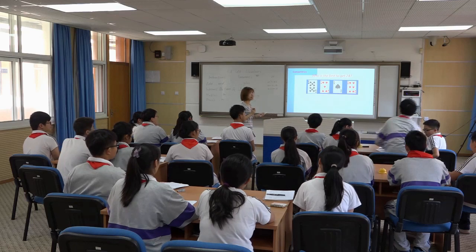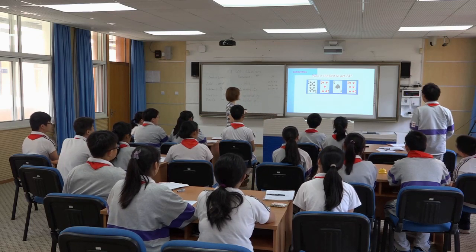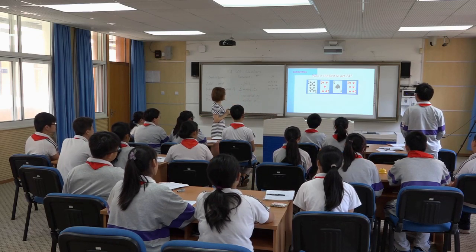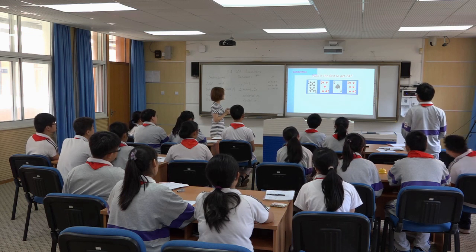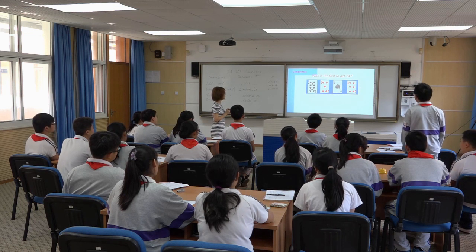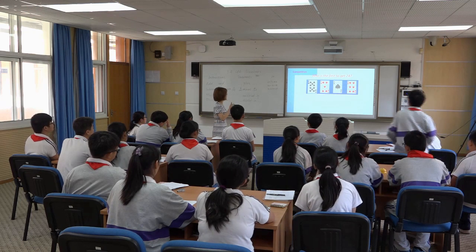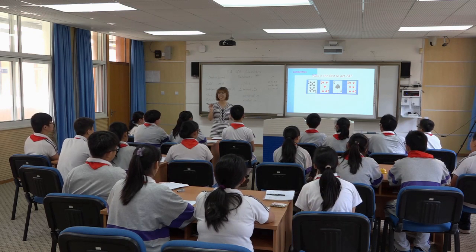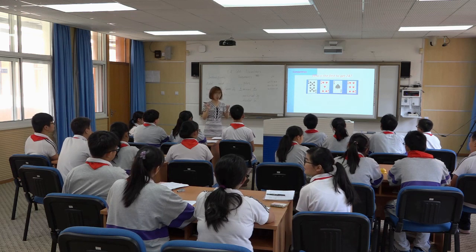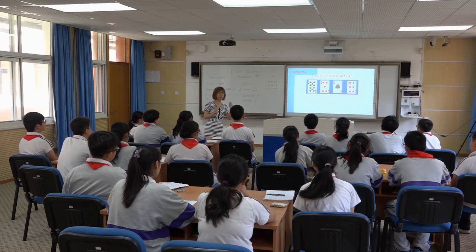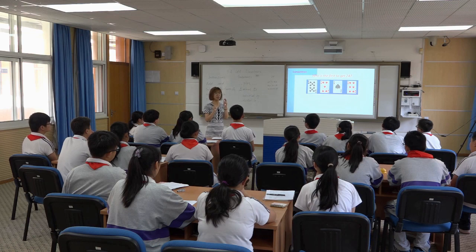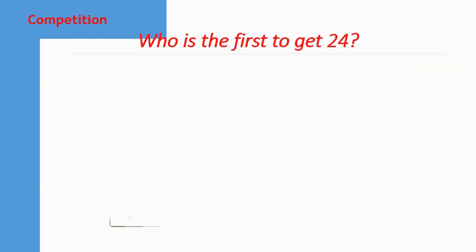10 minus 6 equals 4. Yes. 5 plus 1 equals 6. 4 multiplied by 6 equals 24. Yes, very good, very good. Another way. Any other? No, okay. Now the second round, maybe that's a little bit more difficult than round 1.